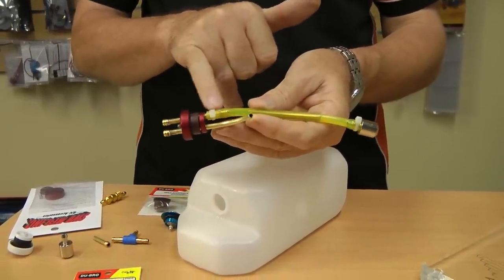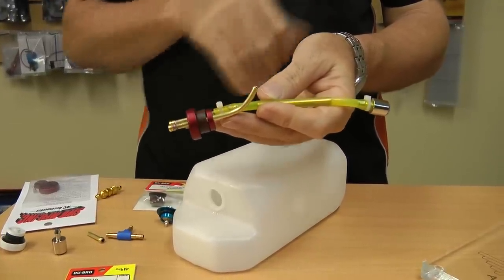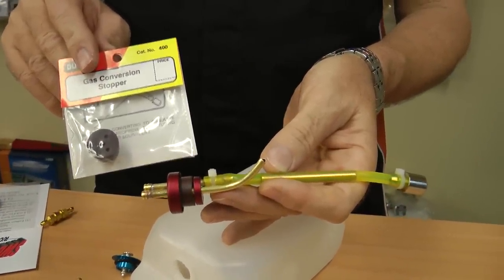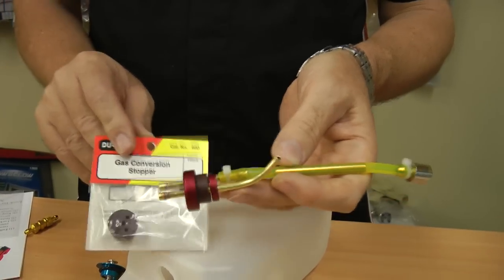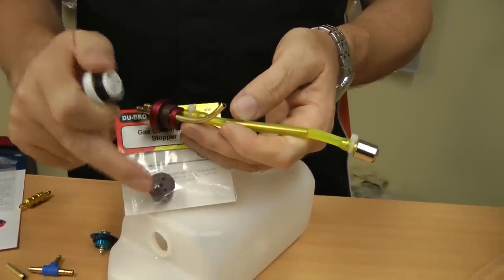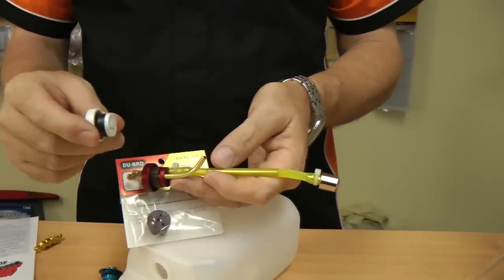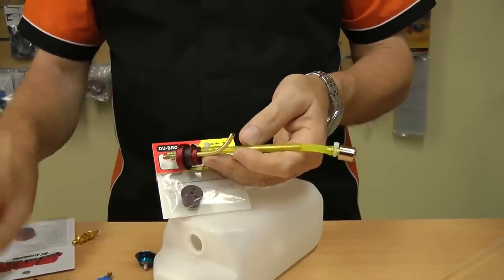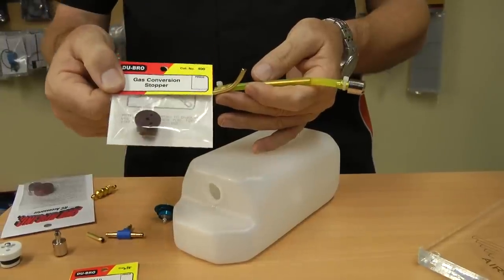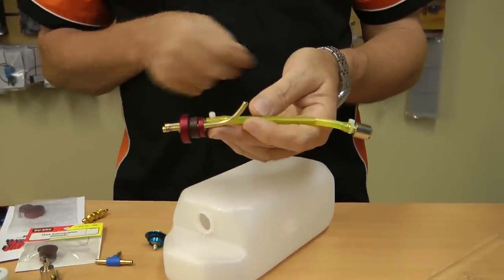You'll also notice we have barbs on here and a zip tie to keep them located. We also have the brown gas bung. Not all Dubro tanks come with the gas bung as standard equipment — on 24-ounce and under they only have the globe-style black one. If you're running gasoline engines, throw the black one in the bin. It breaks down into very small particles, eventually starts leaking, and goes all through your fuel system and it's very messy. If you're ordering 16 to 24-ounce tanks you'll need to order a gas stopper separately; with the 32, 40, and 50-ounce tanks, both bungs come standard.